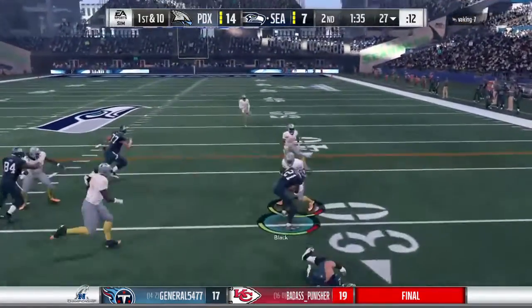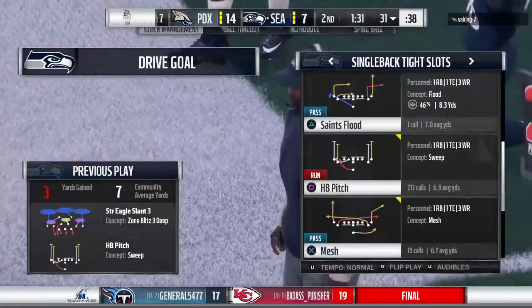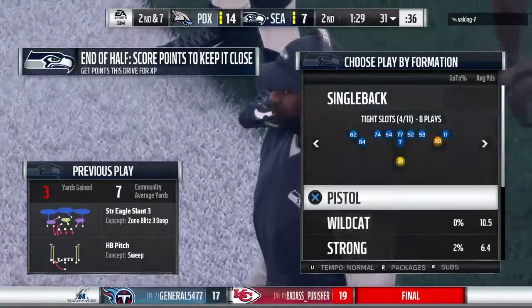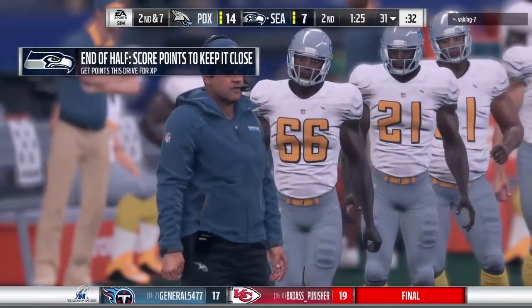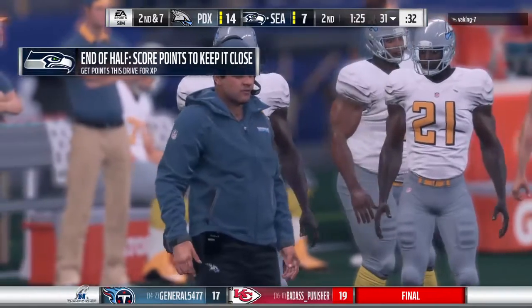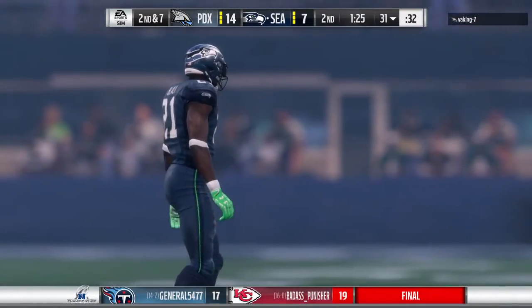Now they'll run it on the toss. Across the 30 to the 31-yard line. A gain of 3, second down. Well, if the coaching staff's doing a good job upstairs, they'll file away what they just saw from the defense right there. They sold out to stop that running play. I'd say keep that in mind. They want to try that again. Go play action, hit them over the top.